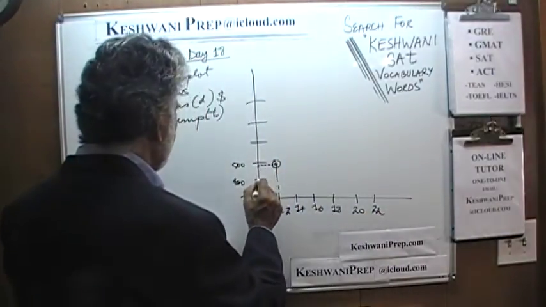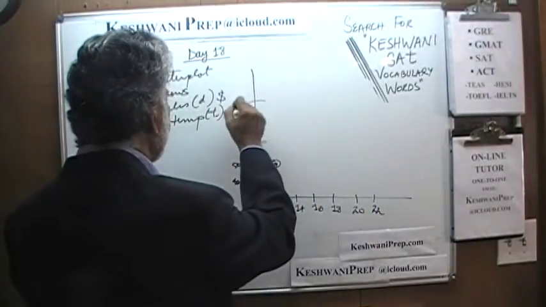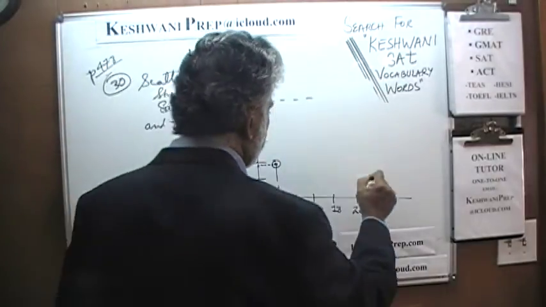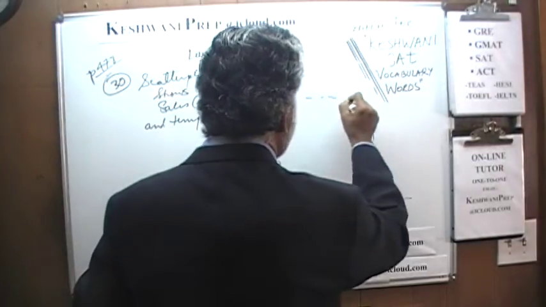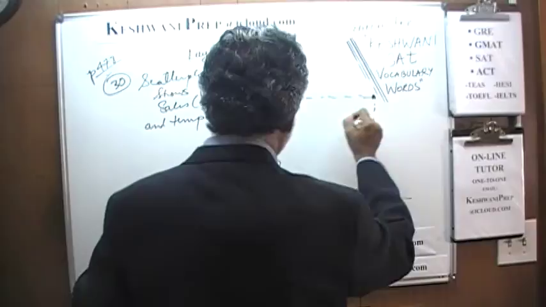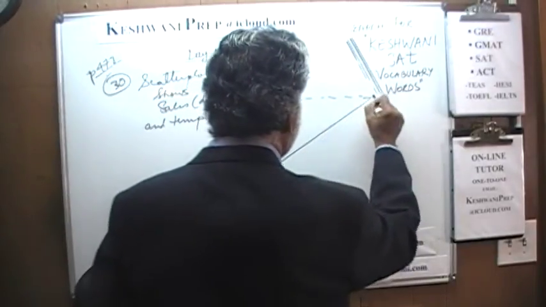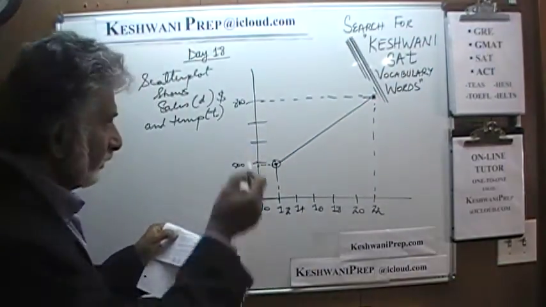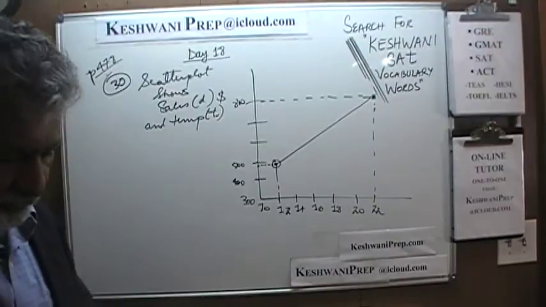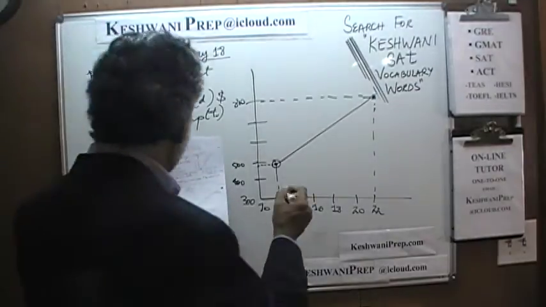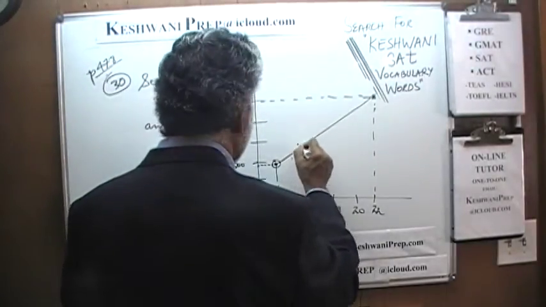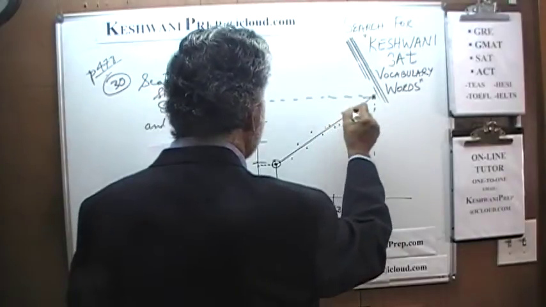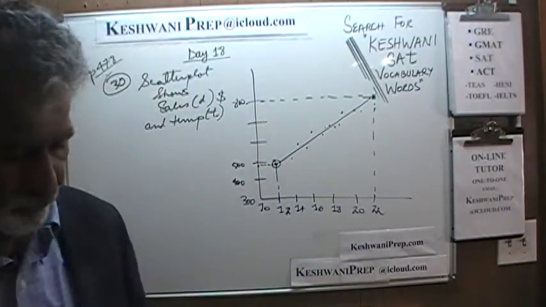And 800, 4, 5, 6, 7, 8, right here. And at 22. There we go, we have our line. It looks something like this. I'm not going to continue because I don't want to ruin my thing there. And that's all. There are some points around it. It doesn't matter where they are. And that's what it is.